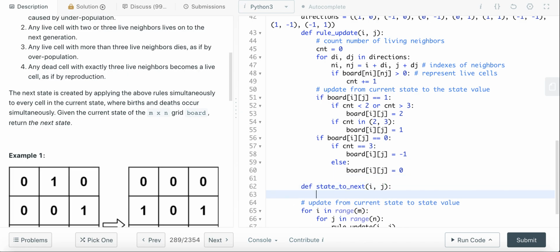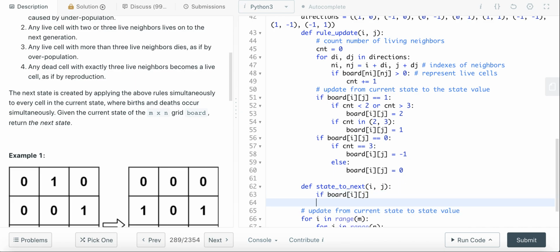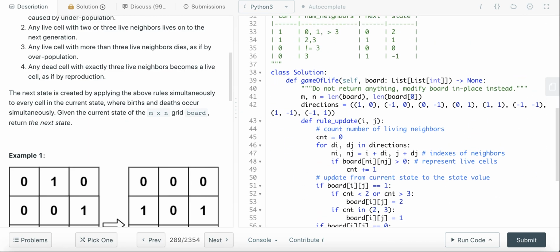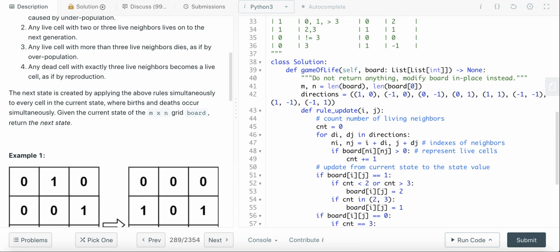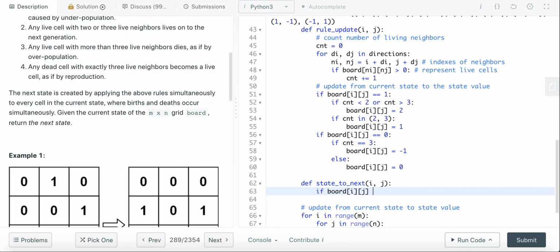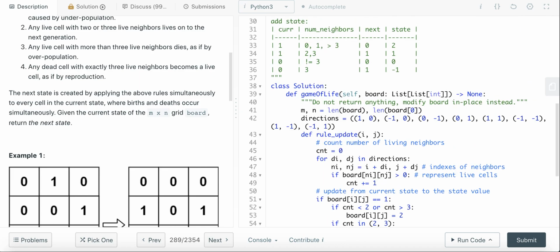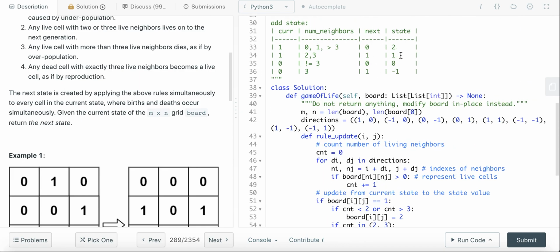So in that case, let's try to input i, j. I'm trying to look at my table.